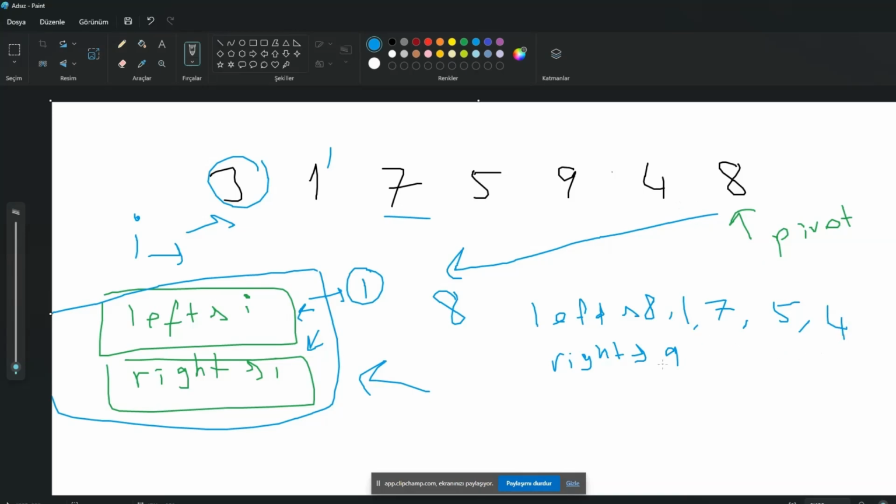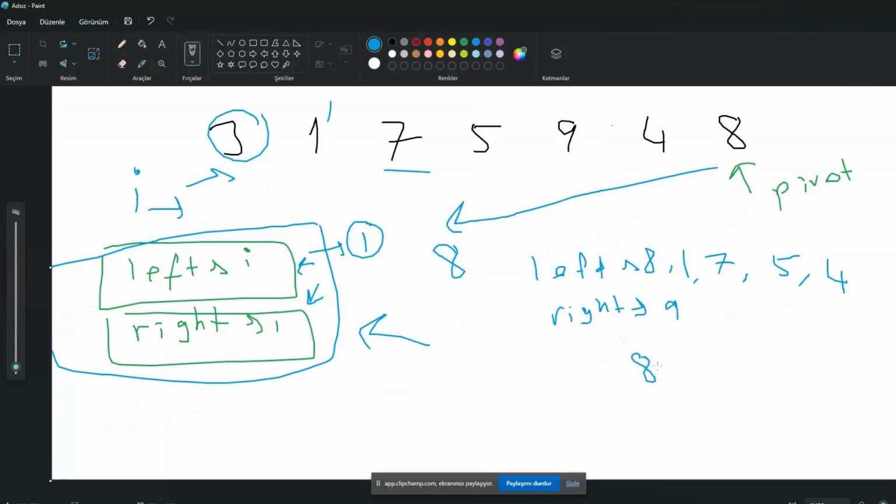So our pivot belongs to none of them. It belongs to the middle every time. Every time it belongs to the middle, we have a left and a right position.